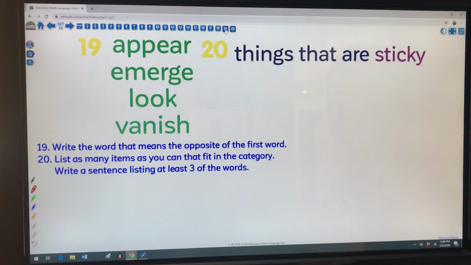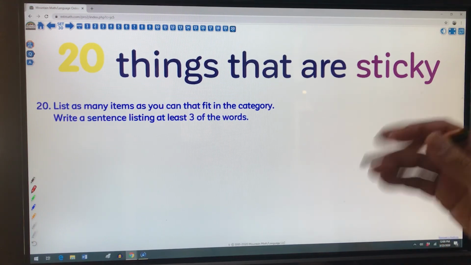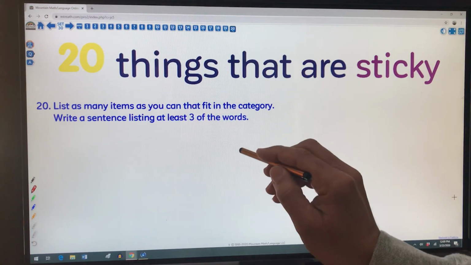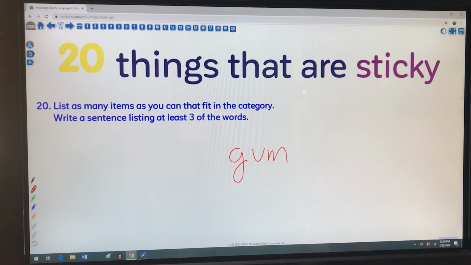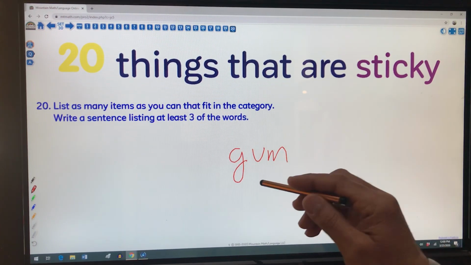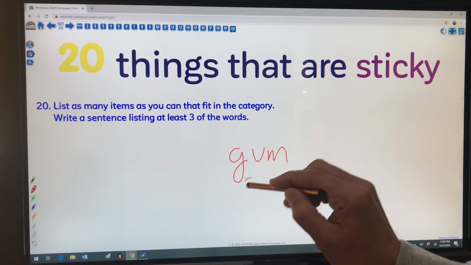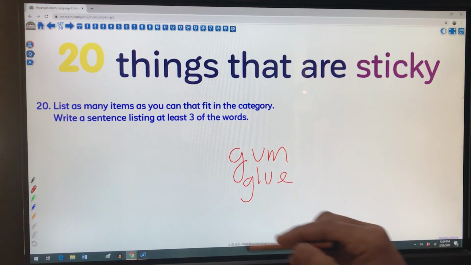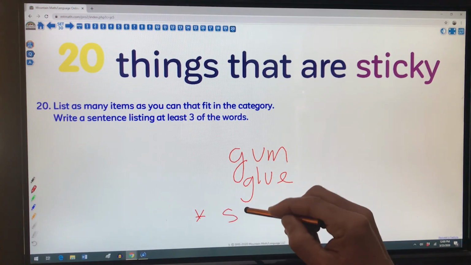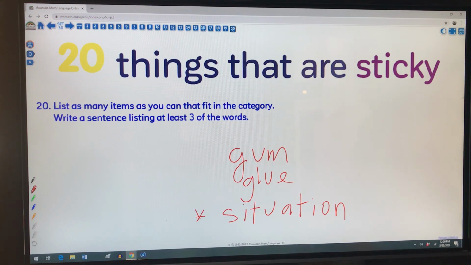And you guys are on the last one, your favorite. Things that are sticky. Remember, I'll start easy, but I'm looking for abstractions. And these abstractions you can put in the comments section later on. So things that are sticky. I mean, you can think of gum. You can think of something else that's sticky, but I'm looking for the abstraction. So instead of gum, I'm going to put something. I just thought of another simple one here, glue, stick things together. But the one I'm really looking for here is, I'll put an abstraction on here, something a bit out of the ordinary. How about a sticky situation?